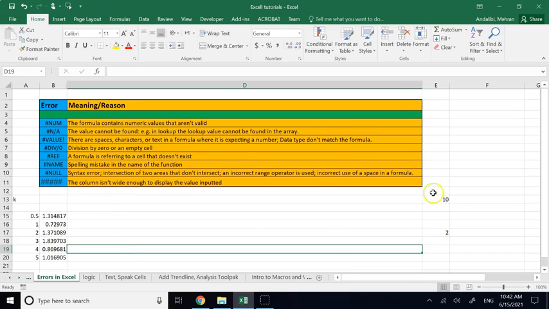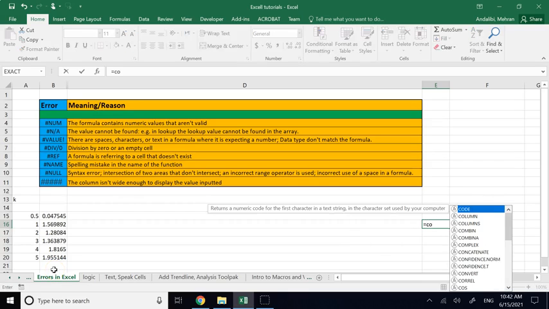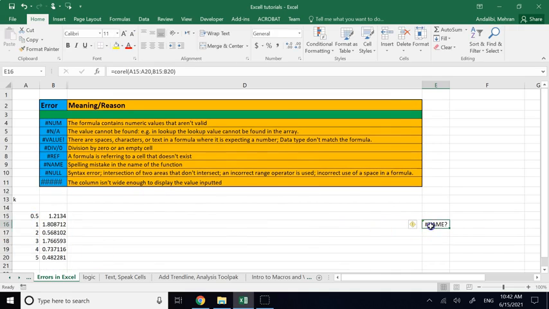Name means you did not use the correct name for the function. Let's say here I want to find the correlation between this first column and second column, and I say this is equal to correlation. Now correl has 2 R's. If I just use 1 R and say give me the correlation between this one and this one, then Excel is not going to be happy. It says, okay, what do you mean by correl with 1 R?